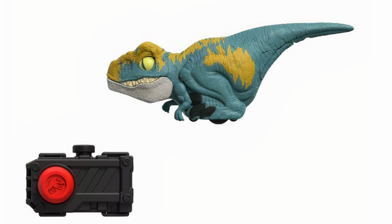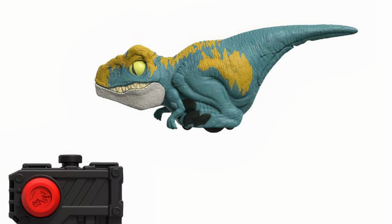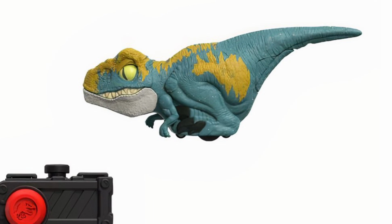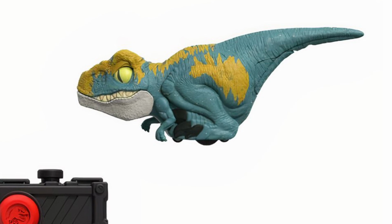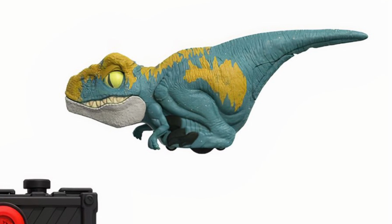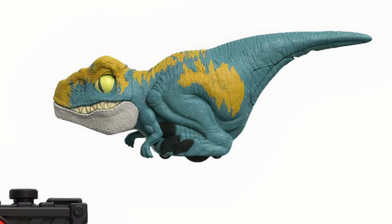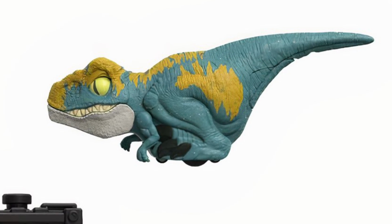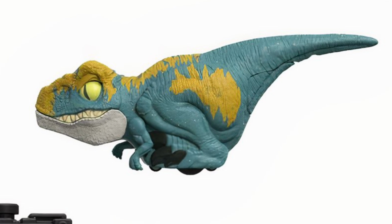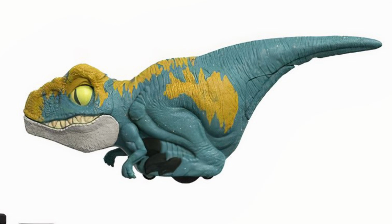I love this last one though, because it reminds me of a raptor that was included in the Camper 2-pack from Mattel, 3 3/4 figures. We had Sammy and a Velociraptor, and this looks like almost the same exact colors. I love that kind of vibrant teal and the saturated bright color against it. I'm bringing that coloration back for this Click Tracker Raptor, which is kind of fun to see here again. I don't think it's significant, but it's a fun callback to the core Mattel toys, kind of like we saw with those minis, which is fun.